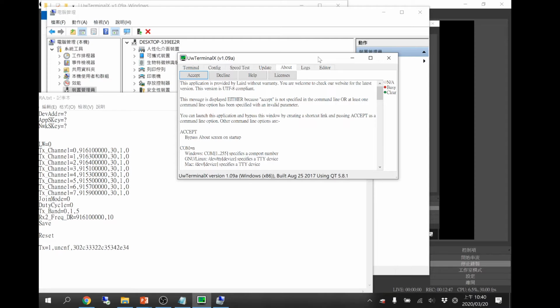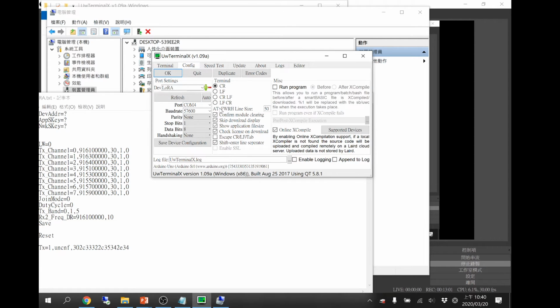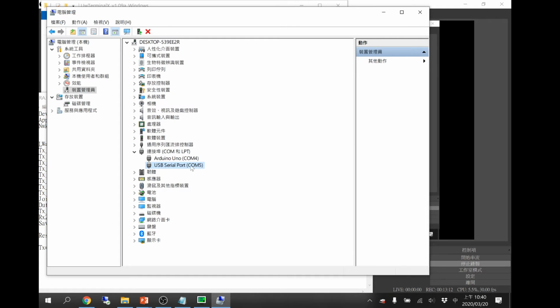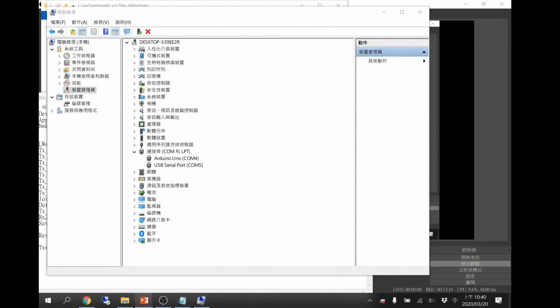So you need to check out. Almost done. Okay, so open the terminal. We just download it here and accept. And please follow my procedure, because a little bit of configuration you need to set up first. So here I have the COM5. If you cannot find it, please reopen that.